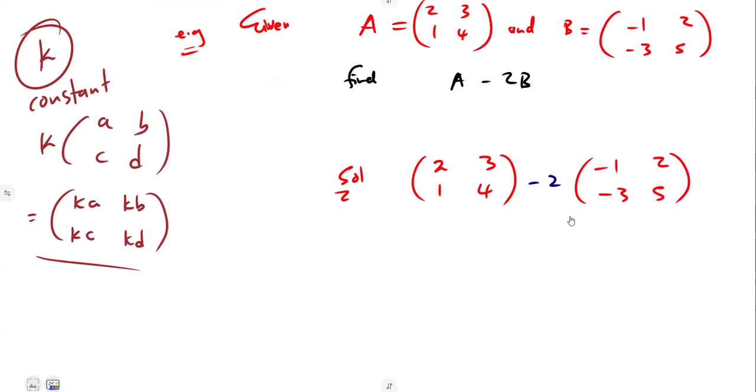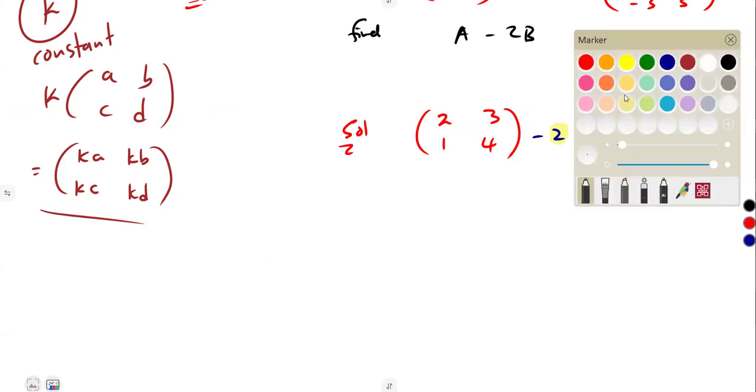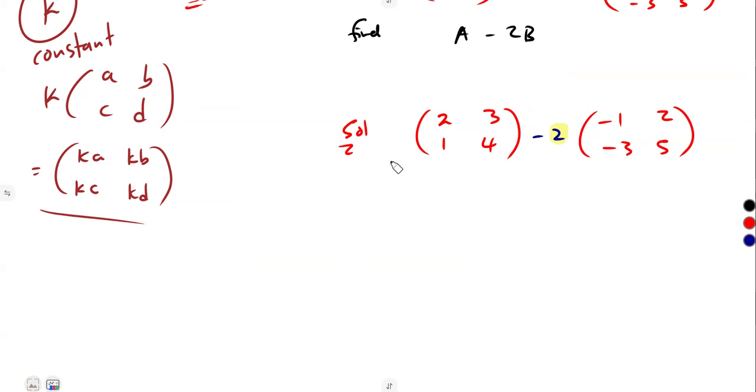We talked about subtraction of matrices before, but in this case, there is a scalar. The scalar here is the 2. The negative is for our subtraction. We are supposed to subtract, so you use the sign for subtraction. Only the 2 is the one you are going to consider in expanding this matrix, multiplying each and every element as a scalar. So this is what you're going to have. The first matrix remains as it is, 2, 3, 1, 4 as it is.